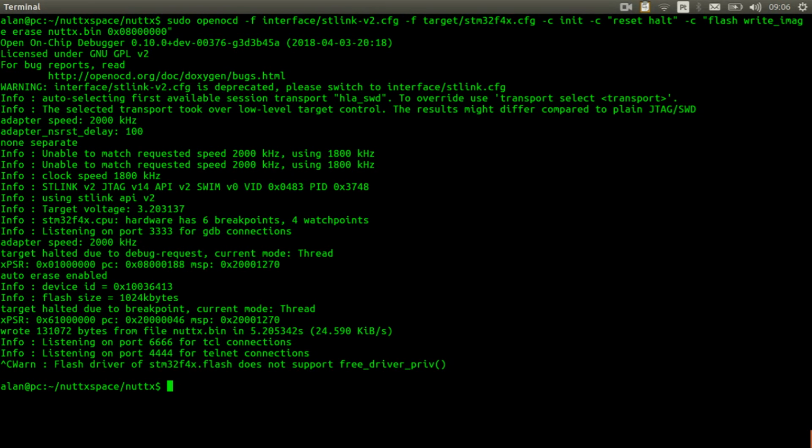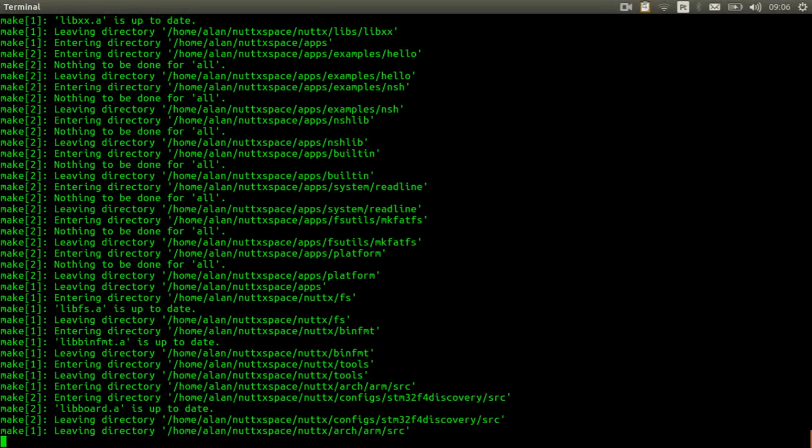Now we need to execute make export to create the NuttX export zip with all the functions the add-on example needs. We need to copy the NuttX export zip file to the add-on folder. Copy nuttx-export to Desktop/add-on.